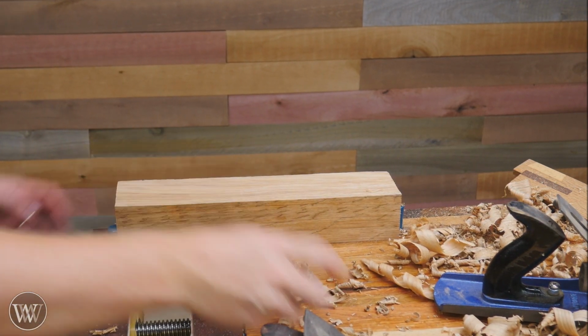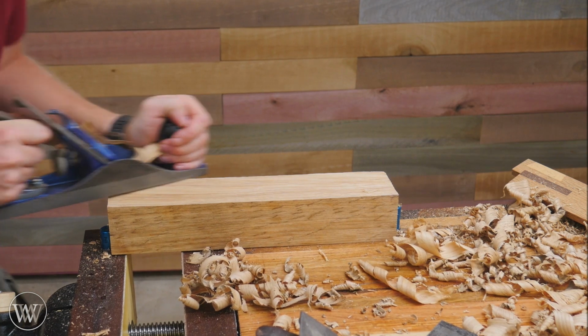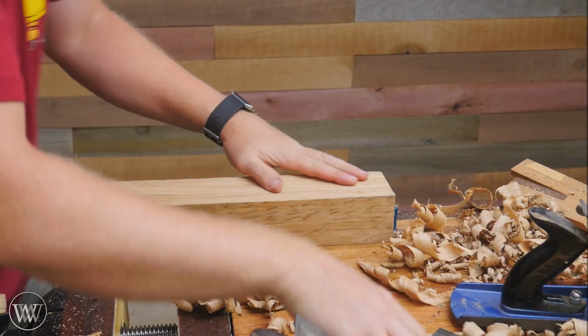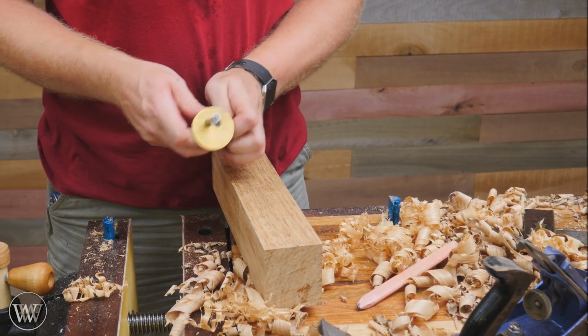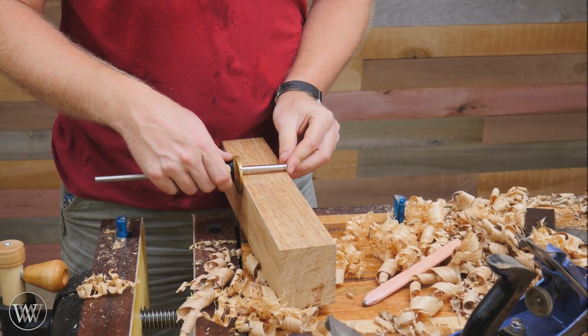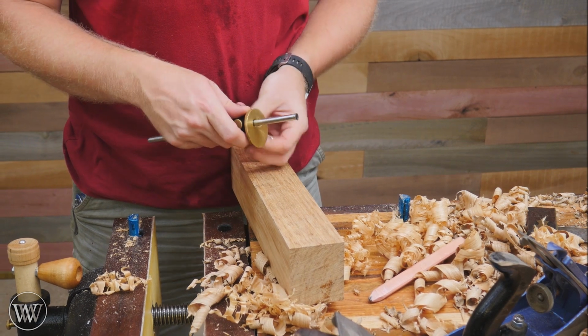Yes, my bench is wobbling a little bit. I don't have enough weight to keep it on its spots because my floor is uneven. When it slides off, then it's on an uneven space in the floor and wobbles again. So eventually I'll fix that, but bear with me for this video. It will wobble while I'm planing on it.